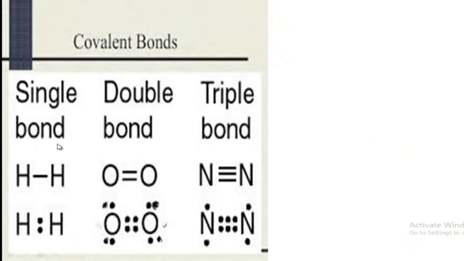You have already seen that in covalent bonding there are different types of bonds: single bond, double bond, triple bond. In a single bond, 2 electrons take part, 1 from each atom. The constituent atoms share only 1 electron with one another to form a single covalent bond. That means in a single bond 2 electrons are taking part. But to form a double bond, both atoms have to share 2 electrons.